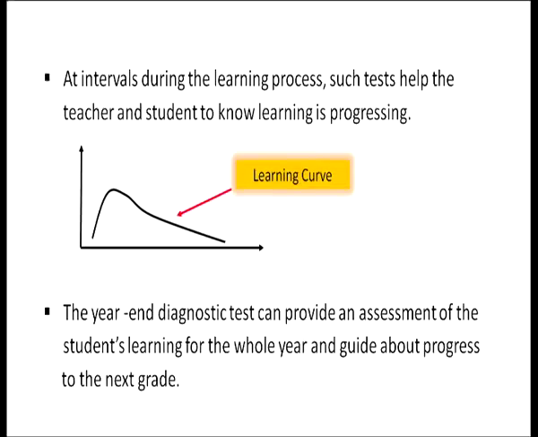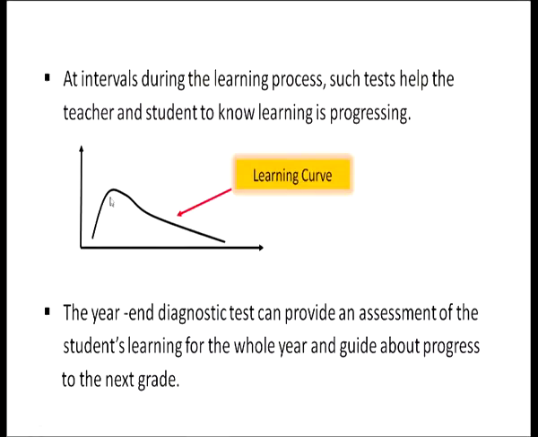So at intervals during the learning process, investigative tests or diagnostic tests, as they are known, help the teacher and the student to know how learning is progressing. It's very important to know how learning is progressing. What you see here is basically a graph, known as a learning curve. If you look very carefully at this point, you see that learning progresses, it starts peaking, and then the curve is slowly decreasing, it's diminishing, it's coming down, down and down.